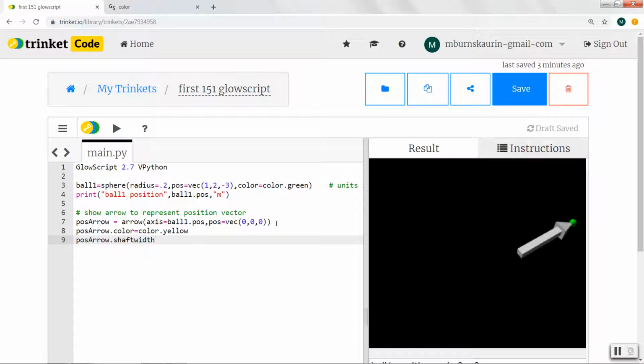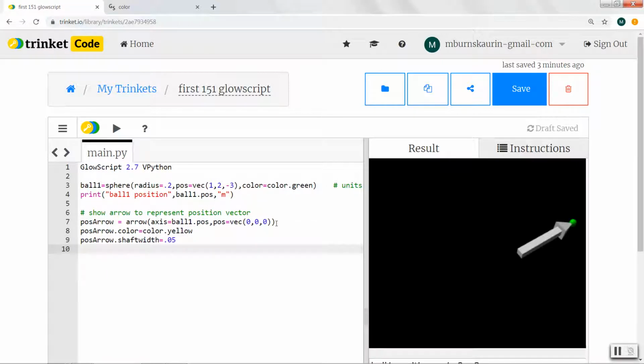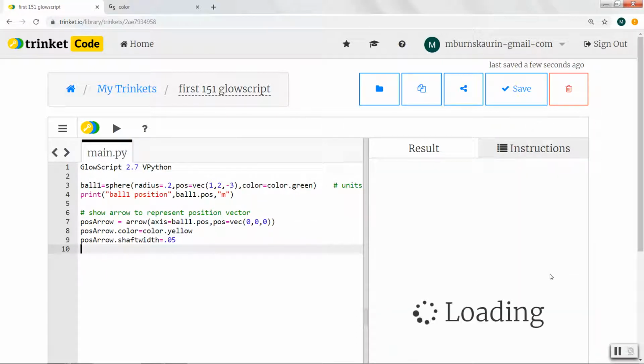Its name is pos_arrow.shaftwidth. To set that property, I type the equal sign, and let's set this property to be 0.05. And again, Glowscript doesn't know units, but intrinsically I'm going to assume everything's in meters. Hit enter again, save, run it to see how it looks.